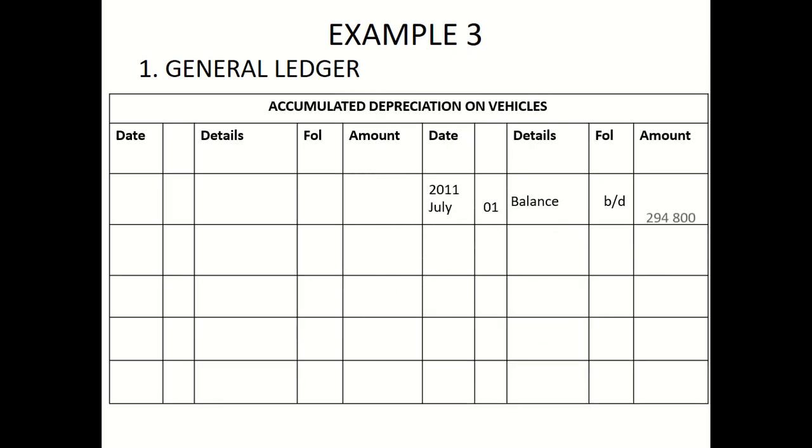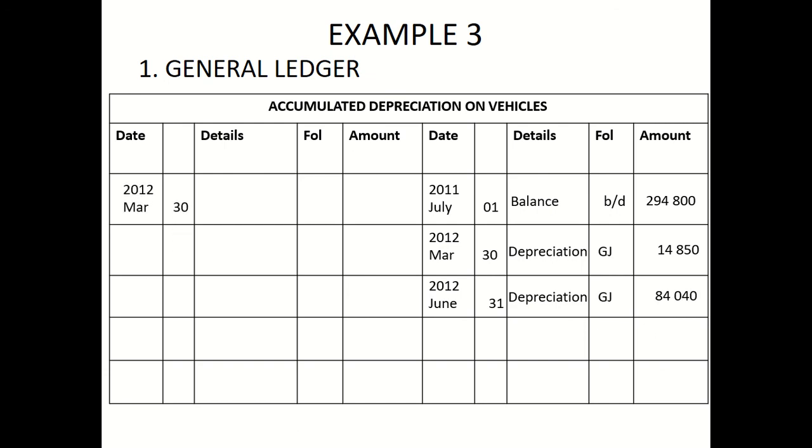Accumulated depreciation balance at the beginning of the year will be 294,800. Depreciation of the assets sold in the current year was 14,850, and the depreciation of the remaining assets was 84,040. We need to get rid of the accumulated depreciation of the asset that was sold, and in this case the accumulated depreciation of the asset that was sold is 80,850. I did show that in the timeline, and then you're going to be left with the accumulated depreciation of the remaining assets, which is 312,840. Remember, this is just accumulated depreciation of the assets that are still remaining in the business, that we haven't yet sold.